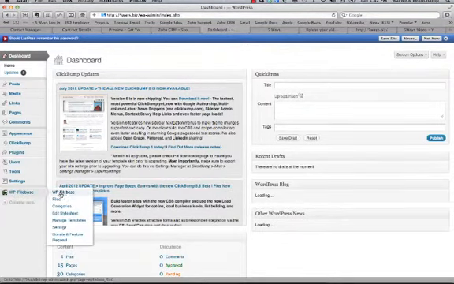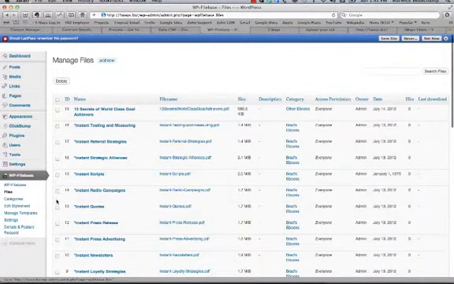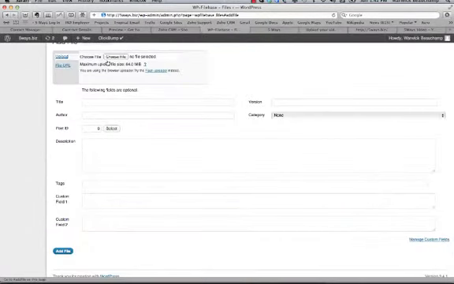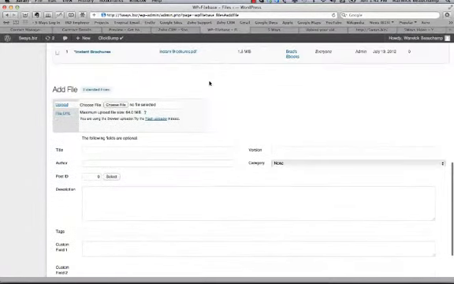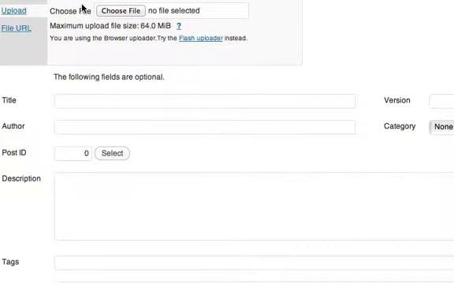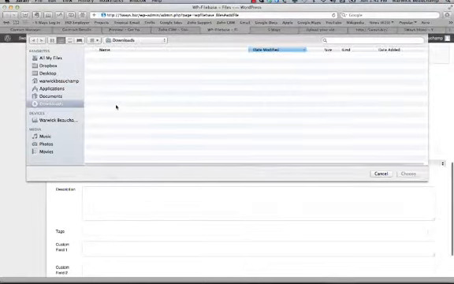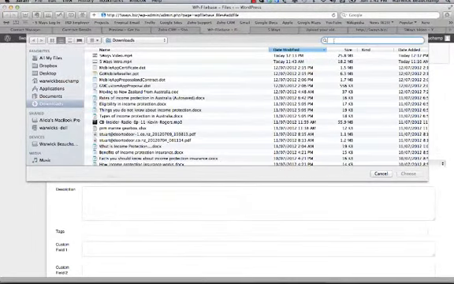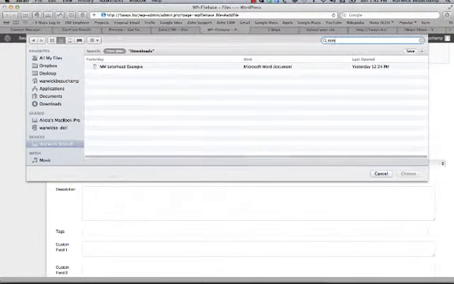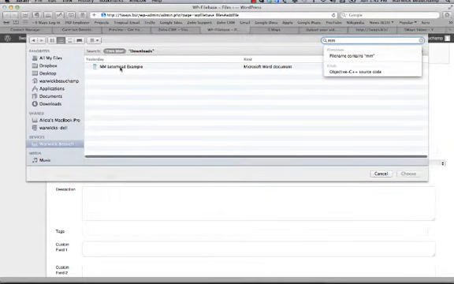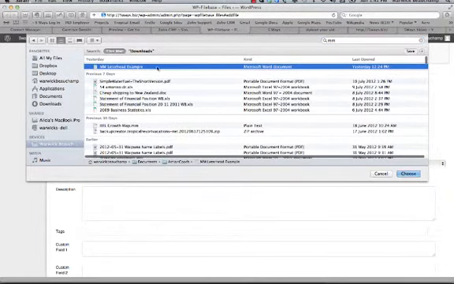So I'll come through to the file base and click Files, and I'm going to add a new file. Now there's two ways to add files. One is you can upload them. If it's something off your computer, you want to use an upload. If it's something that's already on the internet, you choose file URL. So I'll do one of those second, but let's go here, choose a file, and there we go, letterhead example.